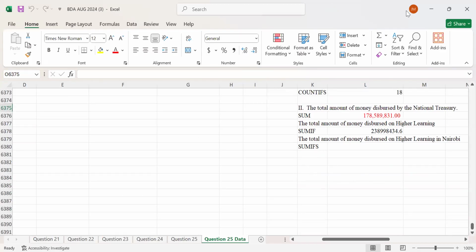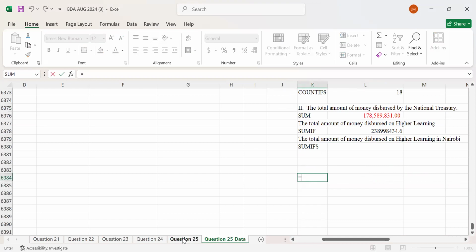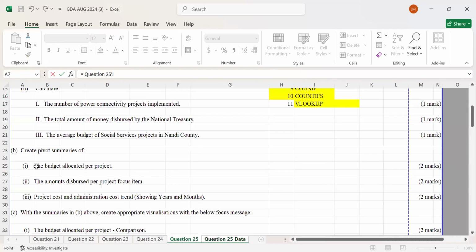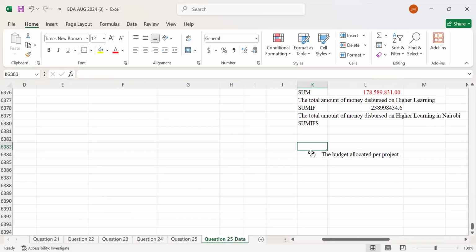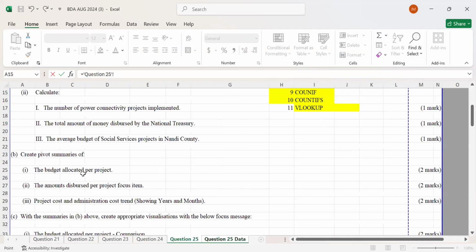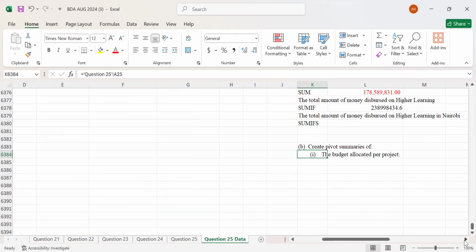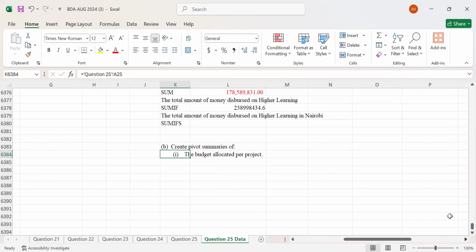This is all in the recording. For those that will be using the recording, you will have seen what I've done. Now, I was doing what we call the creation of a pivot table. So I just want to repeat that very fast. On the pivot table, this is what I've said we create them.